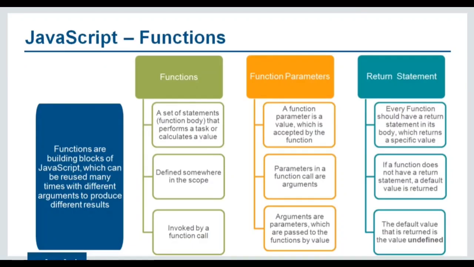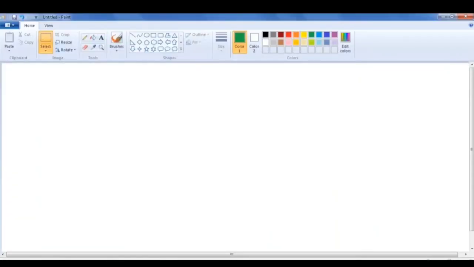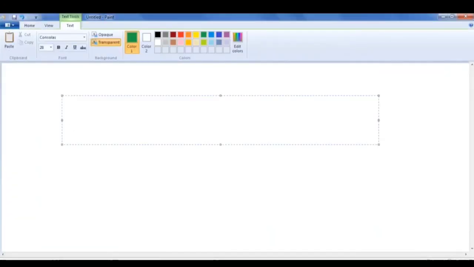So as I said, what we mean by function is bundling together the statements that you want, okay, and putting a label on them. Now how do we write this function? A function will have a particular syntax. If you follow that syntax, then only it will be called a function in JavaScript. So let's learn the syntax. Function has a keyword called function. How do we write a function? So we need to use the keyword function, okay, then the name of the function, okay.